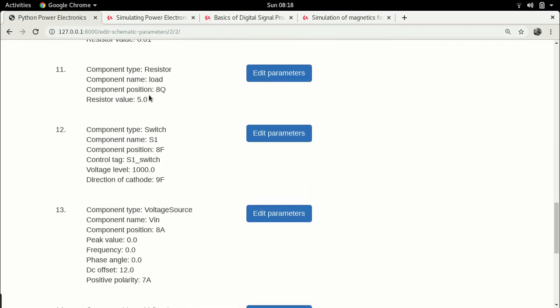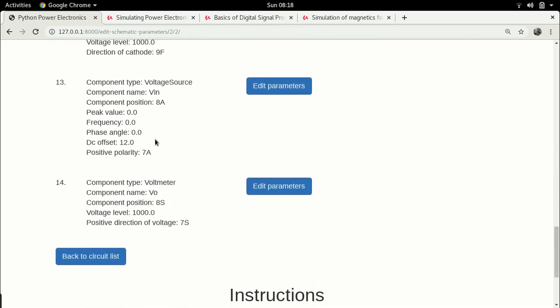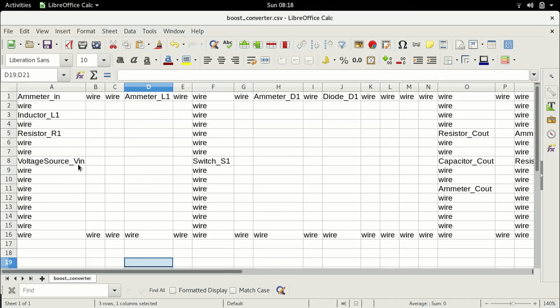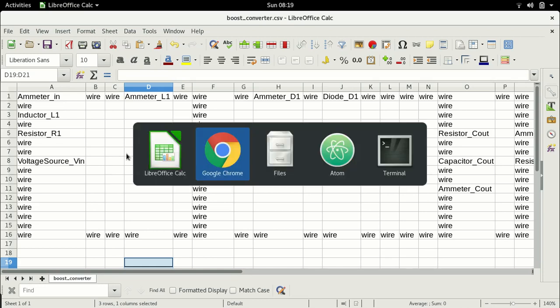We have a 5 ohm resistance, which is a fairly large load. And we have a 12 volt input, right? So most importantly, we have a 12 volt input, which is a standard battery, you could say, connected to a 1 millihenry inductor. And this 1 millihenry inductor is the limiting inductor when this switch is turned on. When the switch is turned on, the only thing that stops this current from going very large is this inductor. Because remember, the resistor has to be negligible. If the resistor is significant, we have losses in the system. That's not very good. So now that we have achieved this, let's run this simulation.